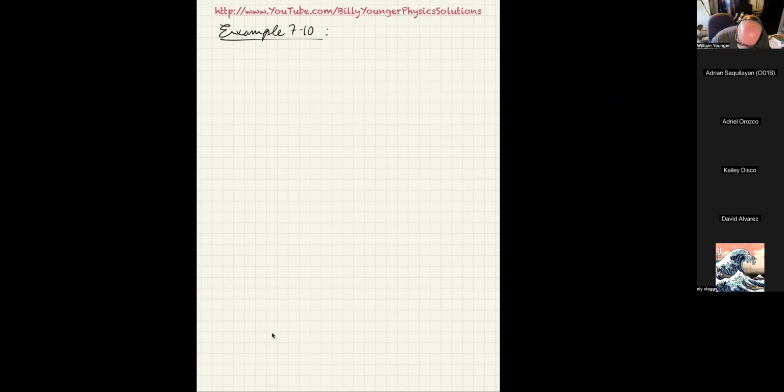Okay? So I'm going to write down everything we know. What we know is K is equal to 360 newtons per meter. Notice that is the unit that we expect for K from Hooke's law. We also have that we want to know how much work is required to compress it from its uncompressed length. So I'm going to say x equals 0 to 11.0 centimeters. That's in part A, so I'll just put an A up there. So that's some information we know. And they want to know how much work is done.